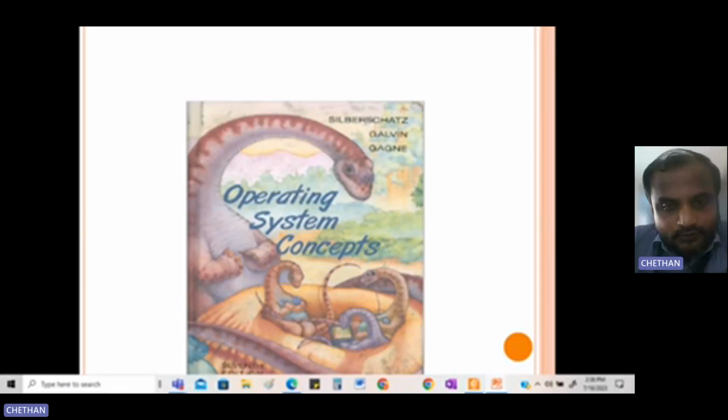Hello everyone. Today we'll be looking into the subject of operating system. Now the term operating system is ubiquitous, right? We find operating systems in the majority of our devices. The devices being laptops, desktops, and even mobile devices, right?